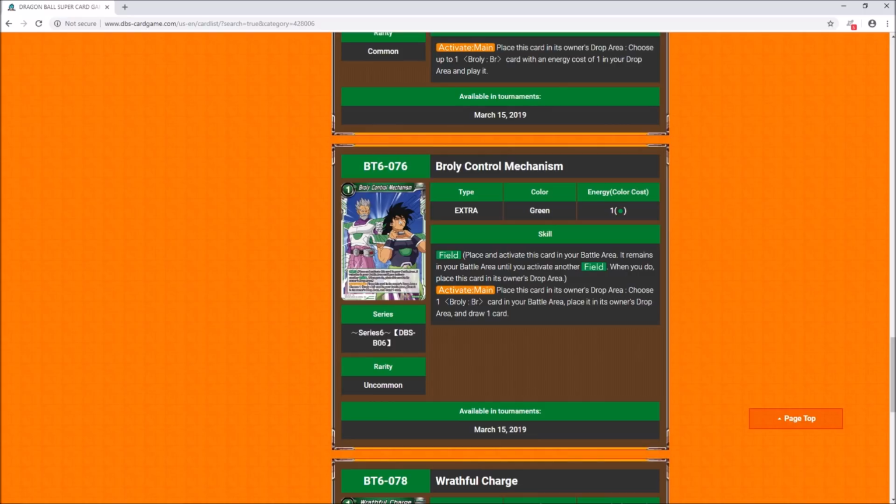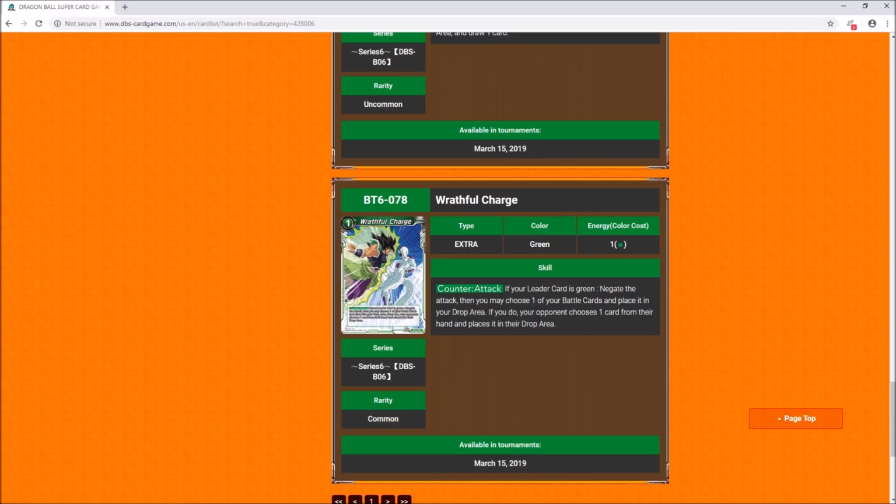on your opponent's turn. Then we have Wrathful Charge. It's a new negate. If your leader card is green, negate the attack. Then you may choose 1 of your battle cards, place it in your drop area. If you do, your opponent chooses 1 card from their hand, place it in their drop area. So it's still got a little bit of the Brawley discard theme going on, and it lets you send your Brawleys to the drop so that you can make them evolve into that new form, whether it be the 4-drop, the 6-drop, the 7-drop.